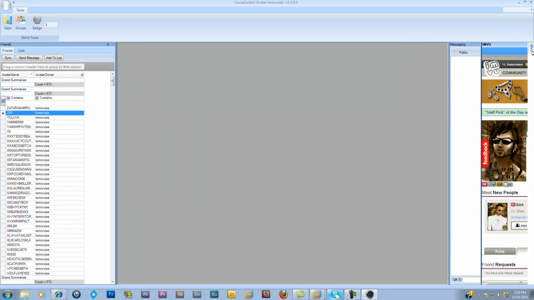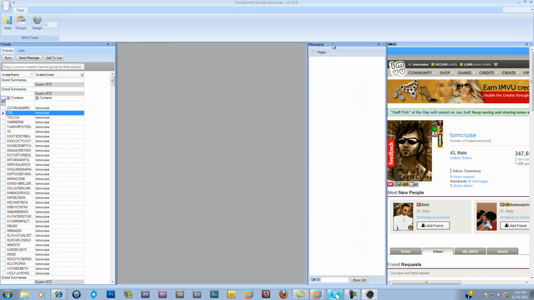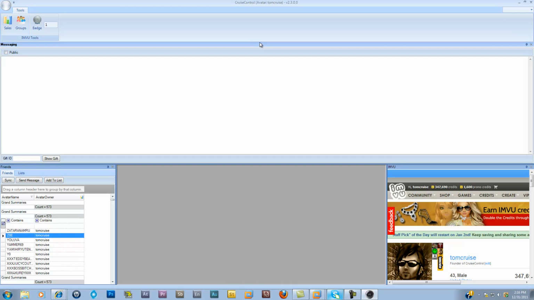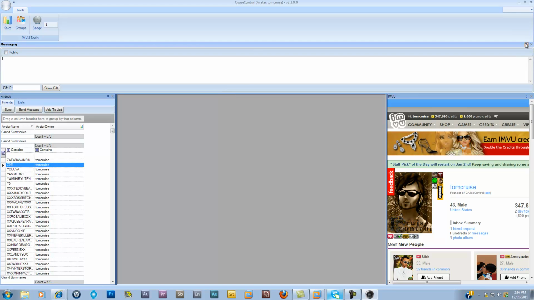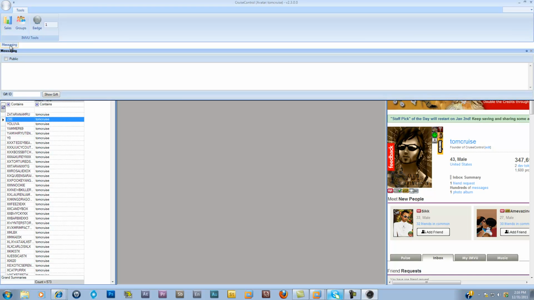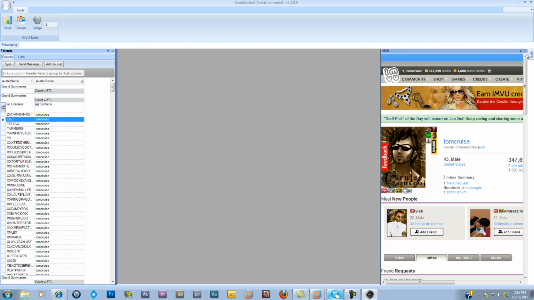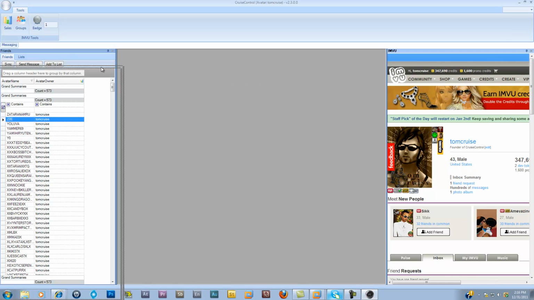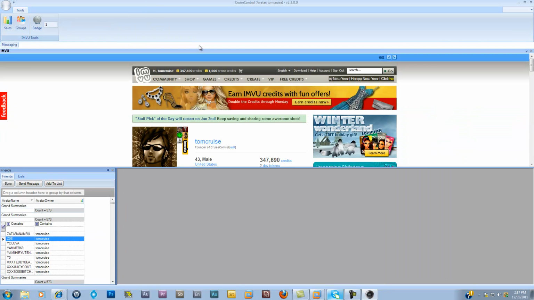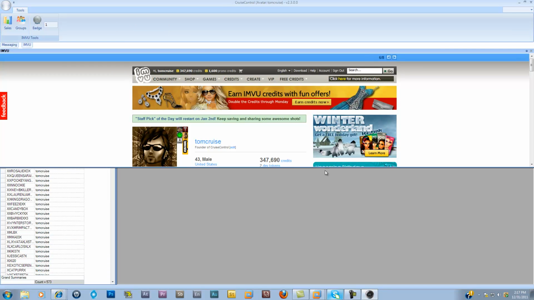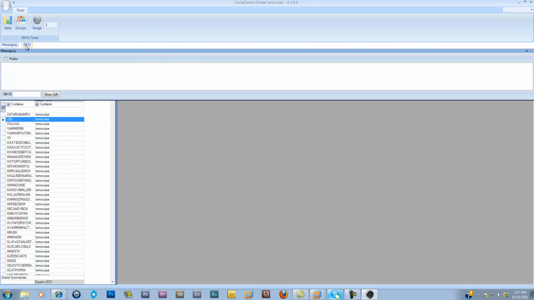I'm going to pin these down, and I'm going to show you how to create your own interface here. I'm going to actually drag these windows around here, and you'll notice that they're docking. Docking is when they kind of snap into place. And you notice that message window snapped into place at the top. And if I actually unpin it, it's going to leave my tabs right there at the top. So it'll fly down from the top. Now let's say I want to take this IMVU window, and I'm going to pin it down, and I'm also going to drag that to the top. And you notice that's at the top, and let's unpin it here. And you notice at the top, I have IMVU and my messaging window moved around.